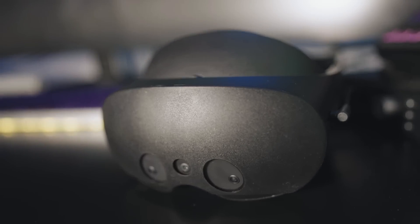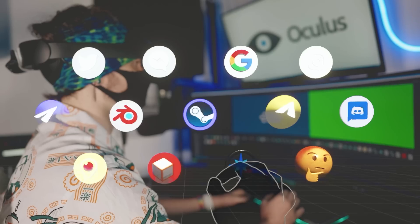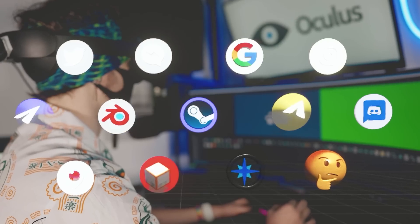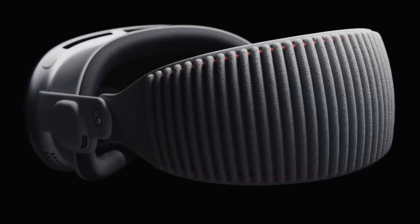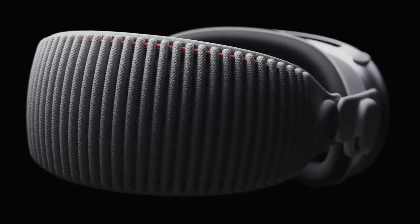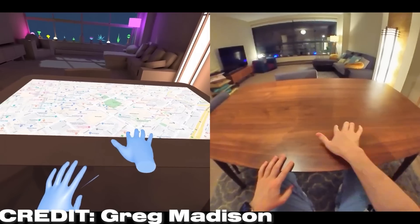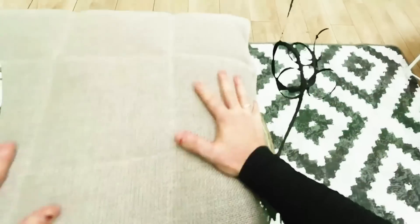I'm not saying this is the exact same thing as Apple's headset — their system is a whole lot more complicated, as I learned after hearing from a Unity engineer. The point is it's just an exploration of a totally new VR UI. Which brings us back to the original question: were we wrong about VR? Is Apple right? There's no defined wrong or right answer in how to solve these UI UX problems. The only real wrong answer is to think that what we have now can't get better — to think there's no room for innovation. I still truly don't think that we have found our mouse yet.